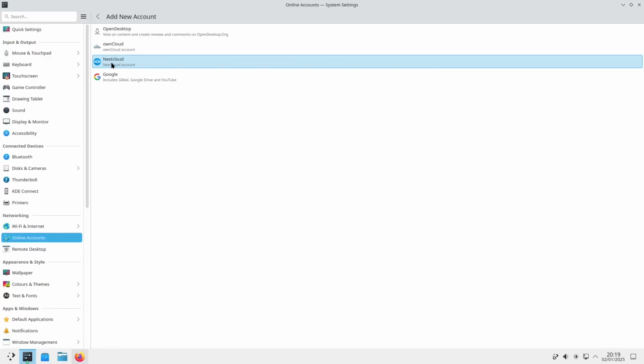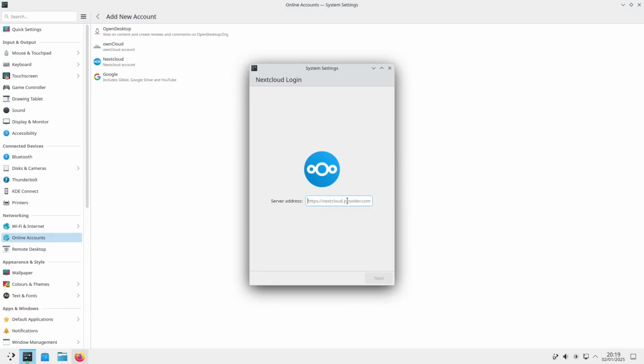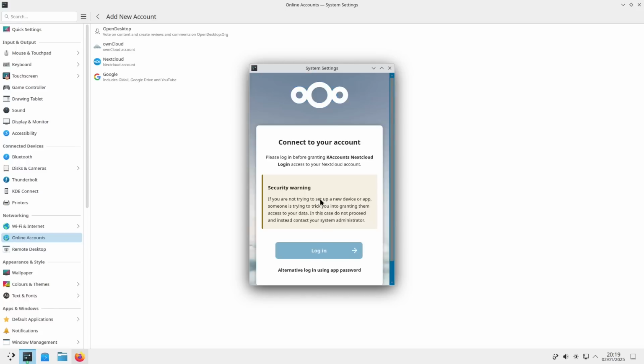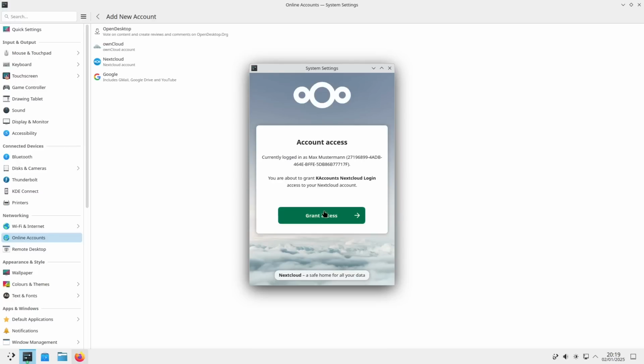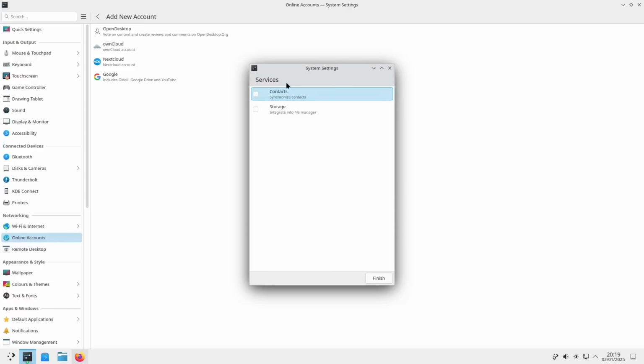So I can just select Nextcloud, and type in my server address. I'm doing this here with a demo instance, and let's open this up. Then our Nextcloud opens up itself. This is great. I can log into it. So I'm logging in. I can grant access, and then yeah, I'm connected with my KDE desktop.